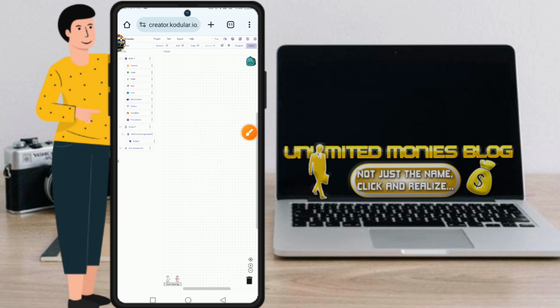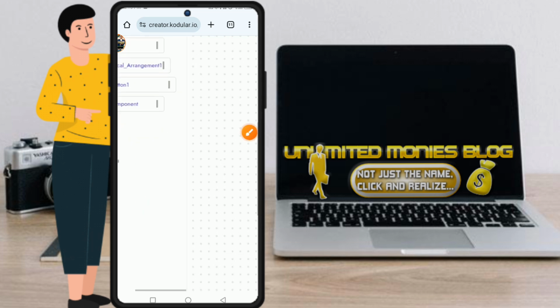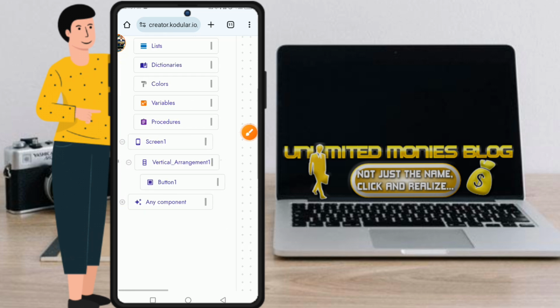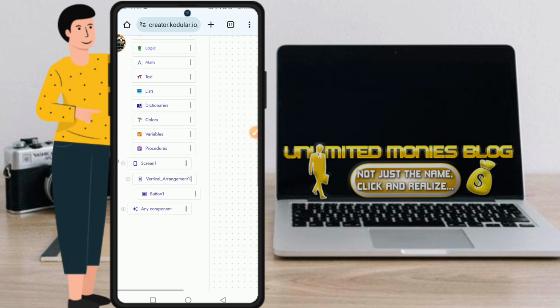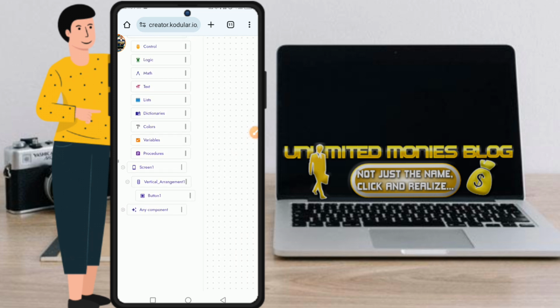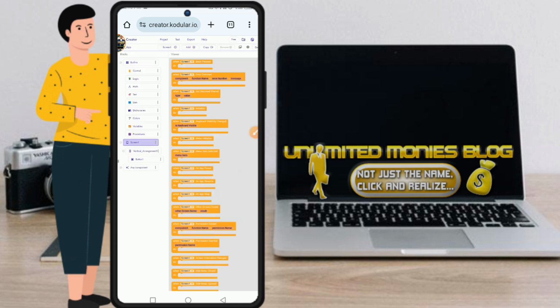to this place. The first thing we have to do, once you are here, is initialize the screen. If you have anything that you want to show first, or to hide, you have to click on this area known as screen. If you zoom, you will see it here. Anything that you drag in there will show here. So you click on this area known as screen. This is the one that you want to use: when Screen1 initialize, do what?